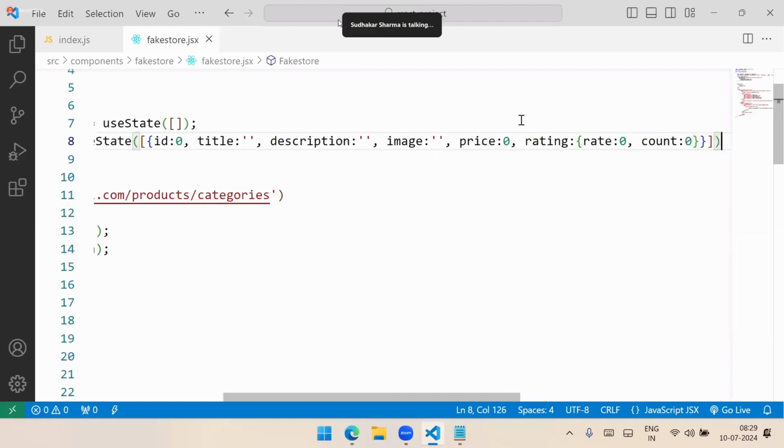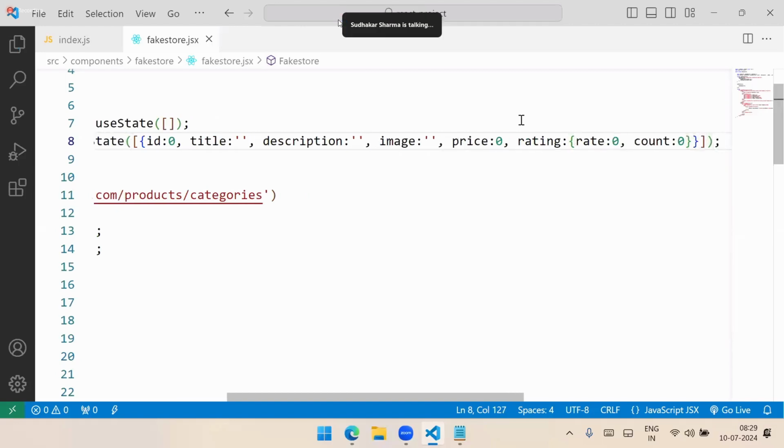That means finally, what is the data coming from their API? You hard code the data. React 18 and latest versions onwards, they have given better error support. Earlier, we didn't have that. That means when you write any variable, any key name, the key names are dynamically resolved. Dynamic data types. Dynamically resolved means at runtime it will verify whether that value is matching or not.